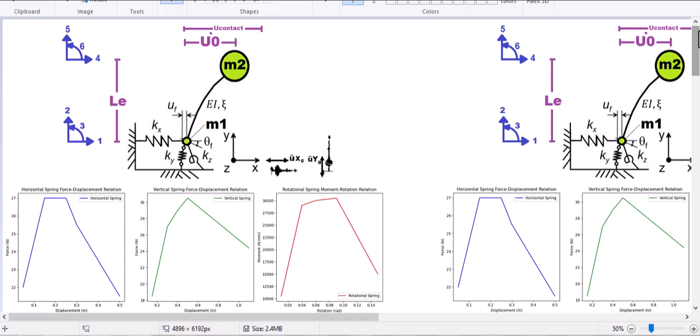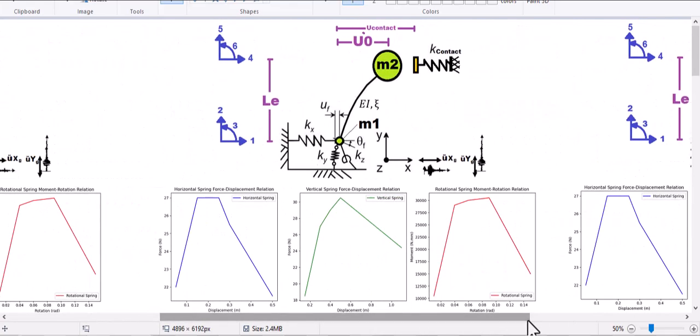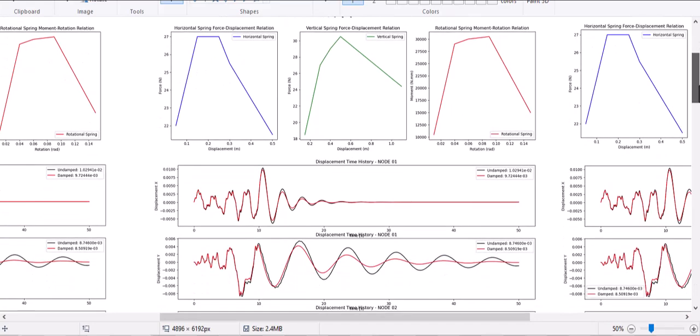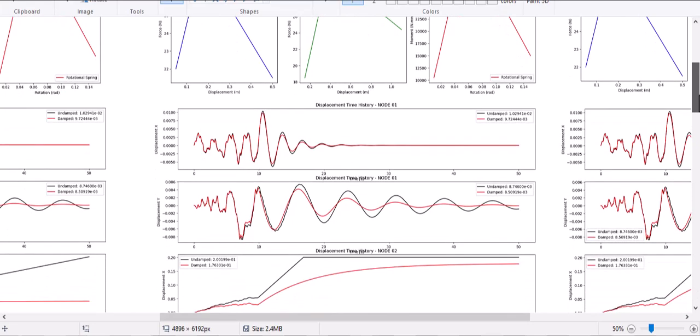In the second analysis we use just the horizontal contact. You see here we use the horizontal contact, and we define the displacement of the contact. I think I defined 0.2 millimeters for this analysis. All the properties of the soils and structures are the same, and we run the structure with initial velocity and then apply the seismic accelerations from 0 to 10 seconds.